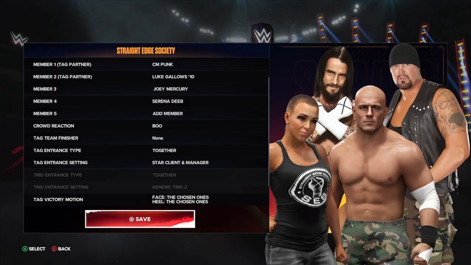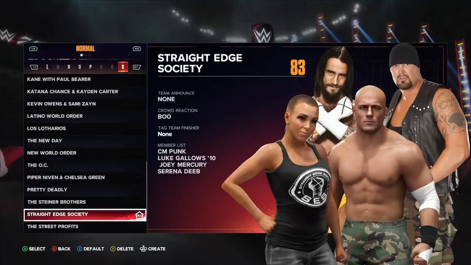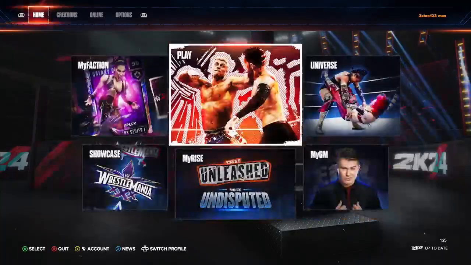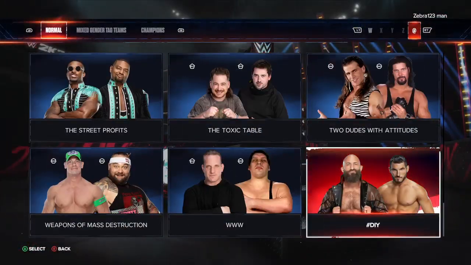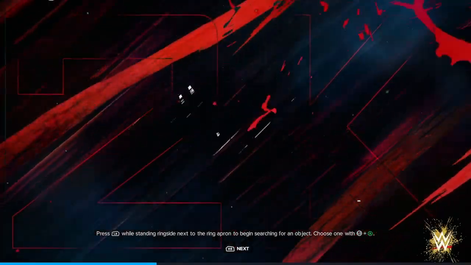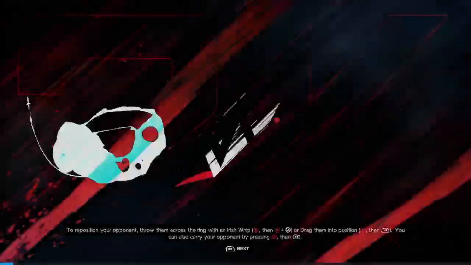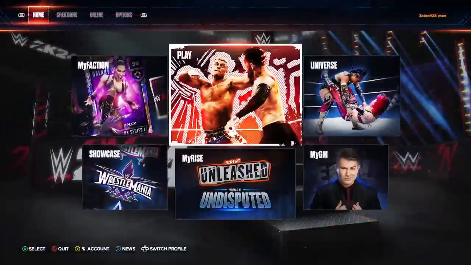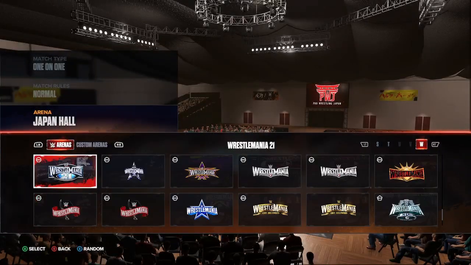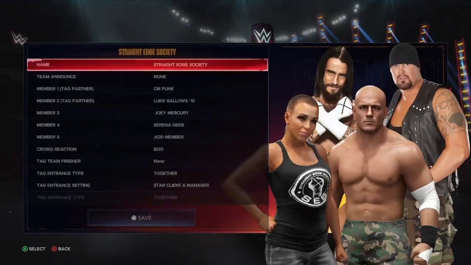And then we will go to save. And now if you go into the entrance and victory, team, and we find our Straight Edge Society, or whatever, either one you obviously did. Whoops, that's not what I wanted to do. If we go in here to the play mode, I think it is, and then you go in, roster, edit teams. My bad, y'all. I had to make sure I was doing everything correct.